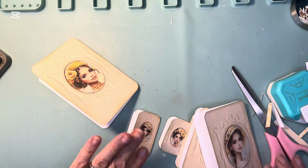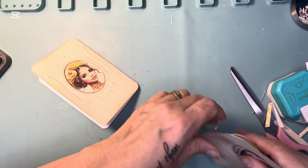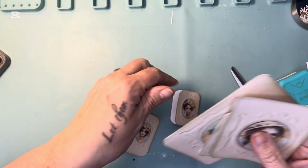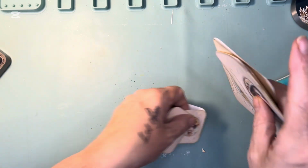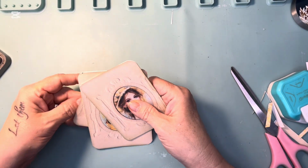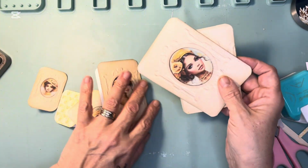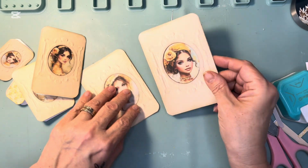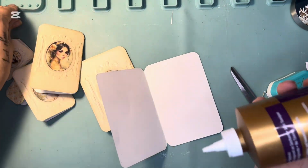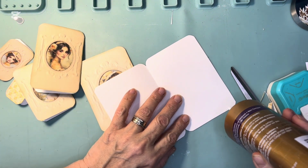Okay, so we're just going to start gluing, and hopefully none of these little pieces decide to stick on us. Okay, get this out of the way. Gotta clean it up a little bit. That's why I say I'm not 100% sure that I like working on a silicone mat, but I am, and that's just what we're going to do. Okay, so this is our first one, and we're just going to give it a little kiss of glue.